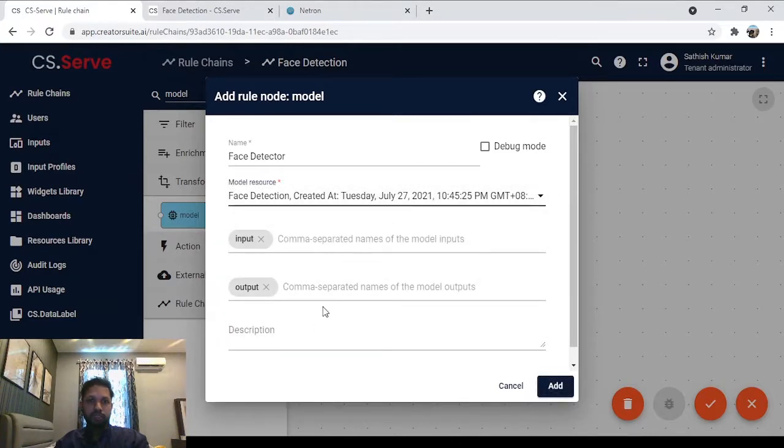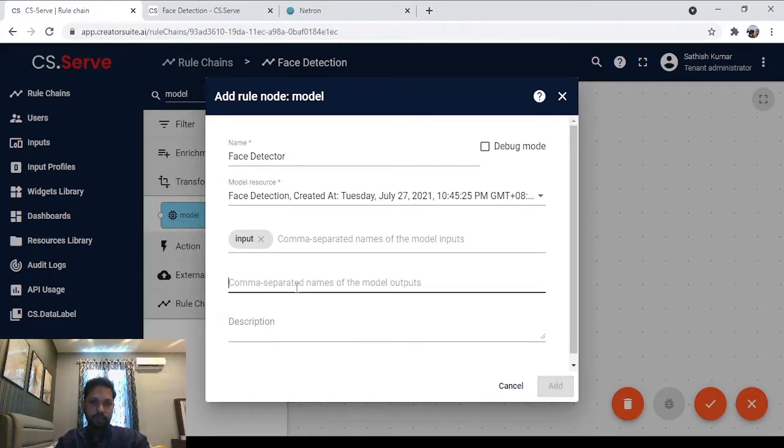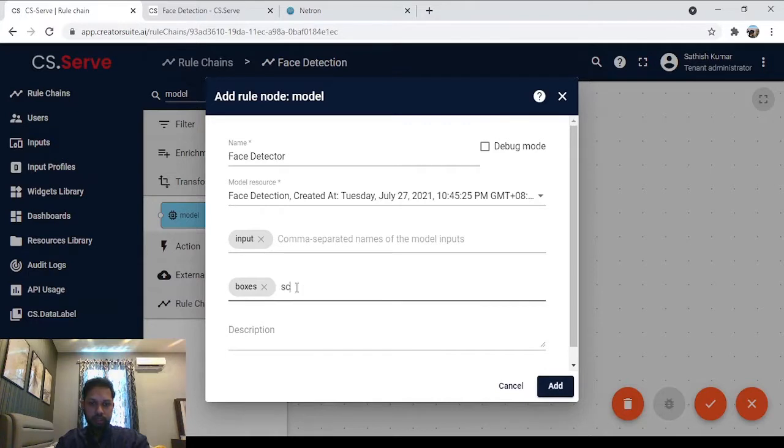For the inputs and outputs, the input is correct, but the output we need to change to boxes and scores. Boxes is for the bounding box and scores is for the probability scores, right? But how do you actually know what value to add here?